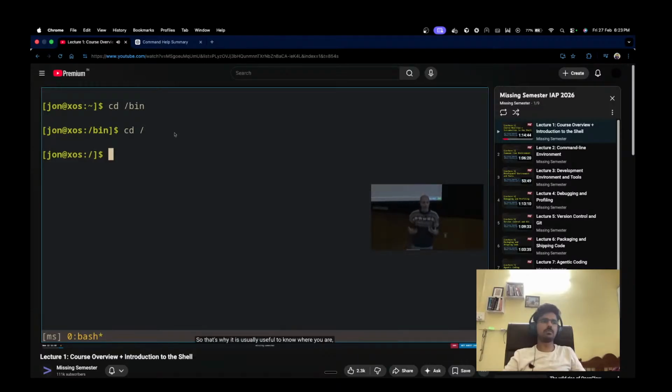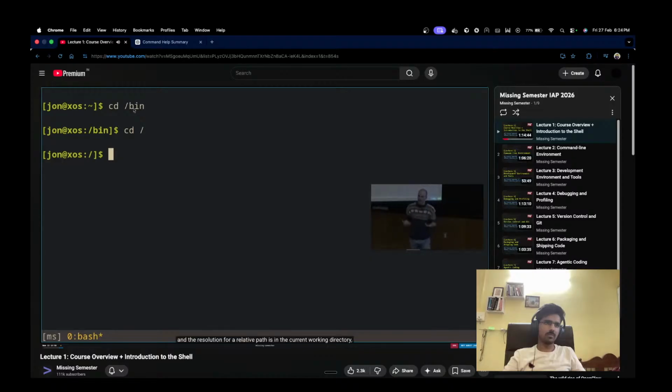So that's why it's usually useful to know where you are, hence why it's in the prompt, and to potentially change where you are. It's particularly useful because it allows you to use relative paths. So here I did /bin, but imagine that I have some path that's deep under my home directory. So it's like /home/john/dev/project/6824/version1, and it becomes a really long thing for me to type all the time. So instead, I can change directory into the folder that I want to be operating in, and then use relative paths. Relative paths are any path that does not start with a slash.